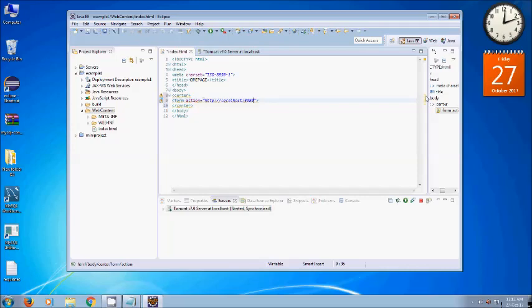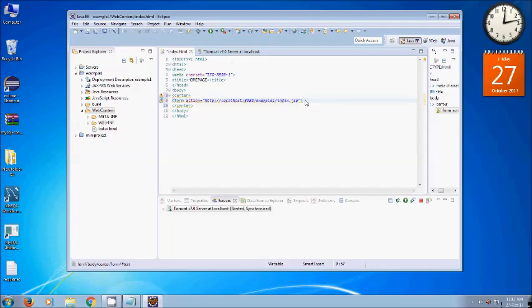So localhost 8080. Now this is a very good way to write it, because the same localhost with a different port number will access a different kind of function. So 8080 slash, now give the project name, that is example1, and give another slash, and now just give the name of the file, that is, I'm going to name it as index.jsp. This is a good convention to follow, to name the JSP file similar to the HTML file. That helps you understand which HTML file is linked to which JSP file. So just name it as so.